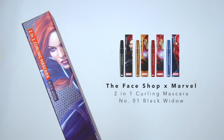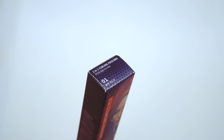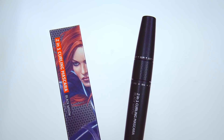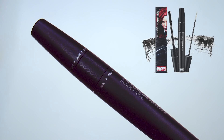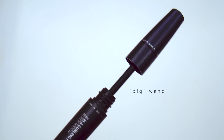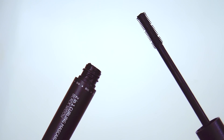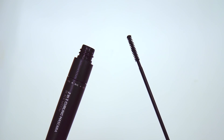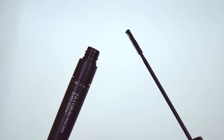Next is the 2-in-1 Curling Mascara, and I chose No. 1 Black Widow. Once again, there are four shades featured total. While I have seen mascaras that are double-tipped with one on each end, I've never seen anything in this design. There's basically one cap on the mascara, but there are two levels. The first one features the big wand, which you can use to brush the mascara onto your upper lashes. And then above that, there is the slim wand, which you can use to get into the corners of your eyes as well as your bottom lashes. So far, I'm not loving the big wand as much, but I do absolutely love the slim wand.